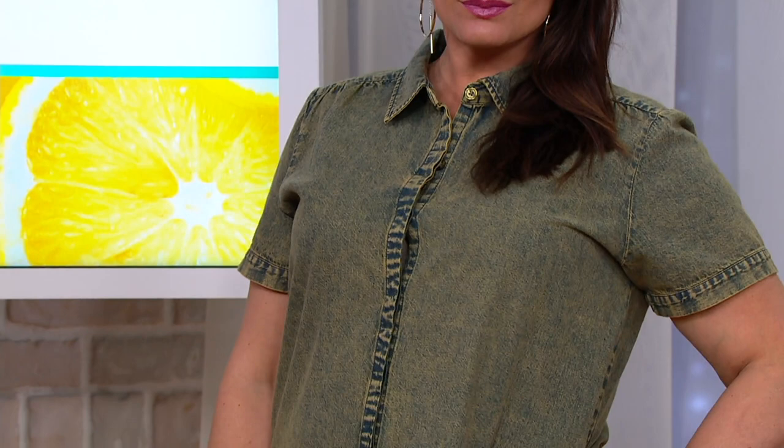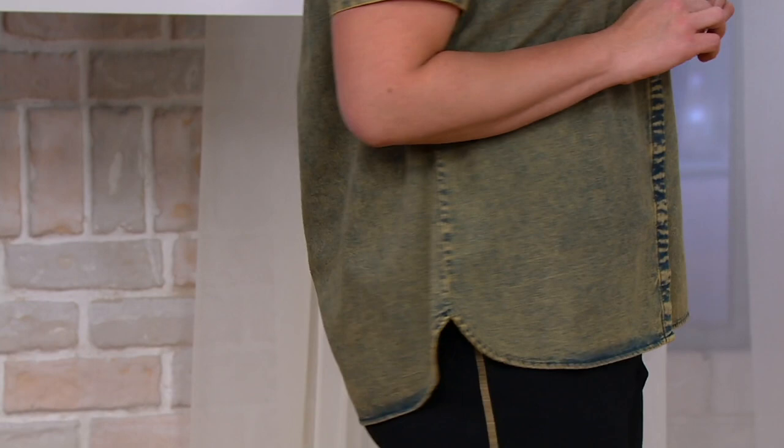I love that we're giving you a different silhouette with short sleeves. In the classics collection we don't do a lot of short sleeves — mostly three-quarter and full length — but now we're talking summertime. Denim is really a year-round fabric for a lot of us, whether we're wearing jeans or a cute little denim top.